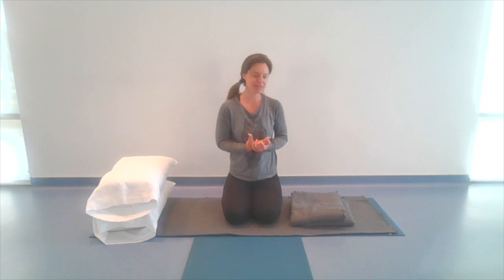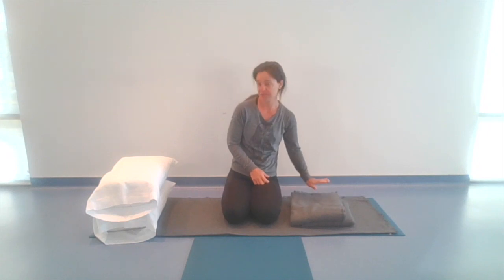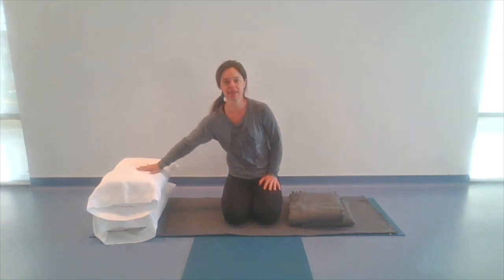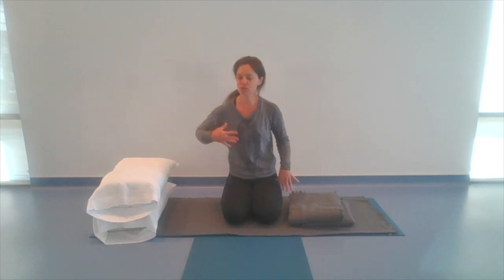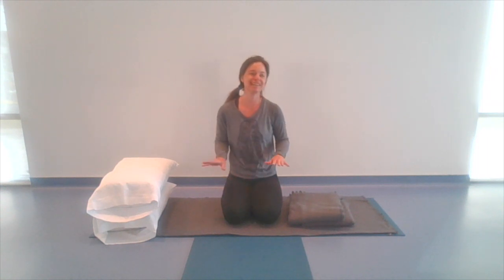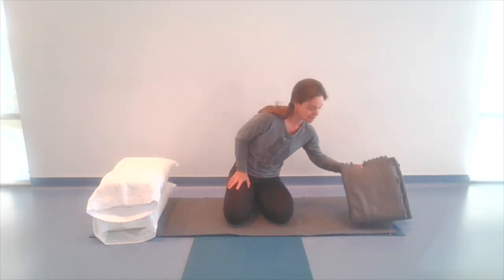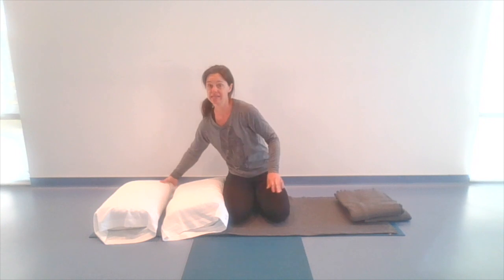So we always begin by finding our most comfortable, relaxed position to start the practice. You'll notice I've got a couple props here. I've got two blankets and I've got two quite thick pillows, bed pillows. But you could use whatever props you have in your house, any blankets, any pillows, any number. So I'm gonna use my blankets as a pillow only because I'd like to use both pillows under my knees.